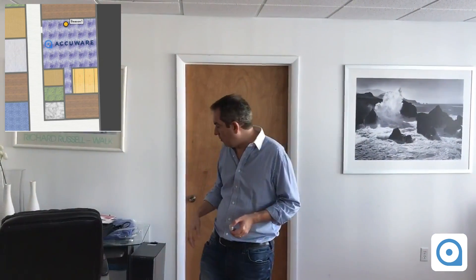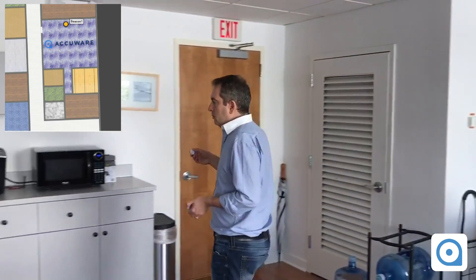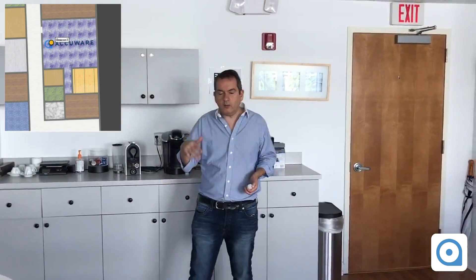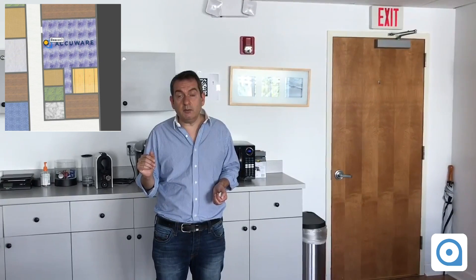Since it's Bluetooth Low Energy, you can have up to two years of battery life without charging — you can really set it and forget it. You attach it to an asset and keep tracking that asset for a very long period of time, up to two years or even more. I've heard of beacons staying active for up to five years. Here I've moved the beacon again, so you should see the location being updated.